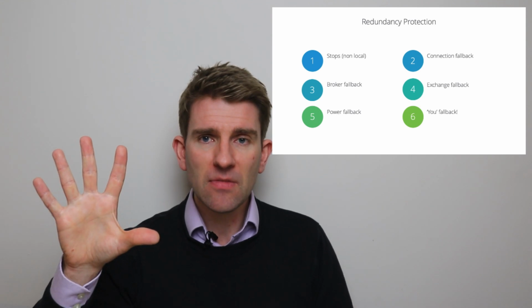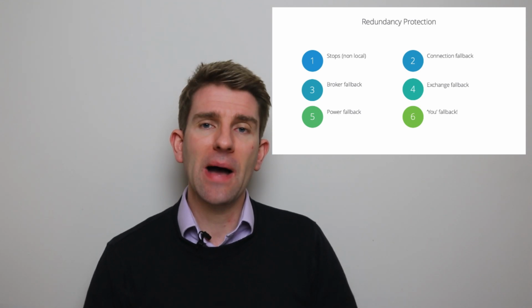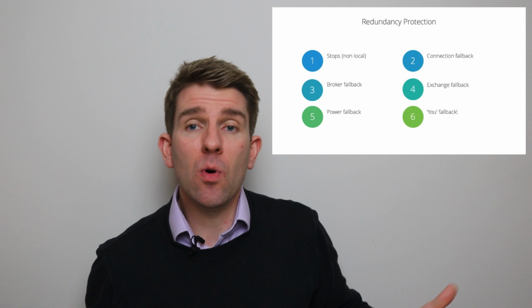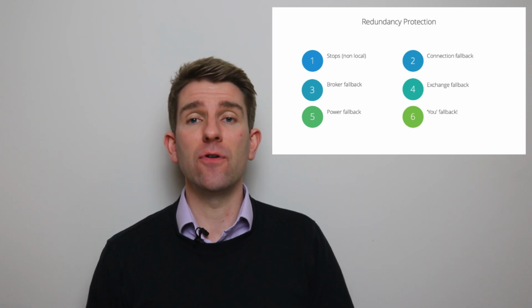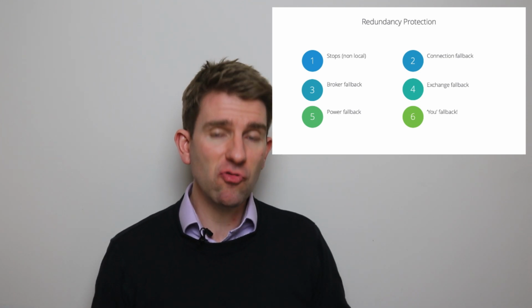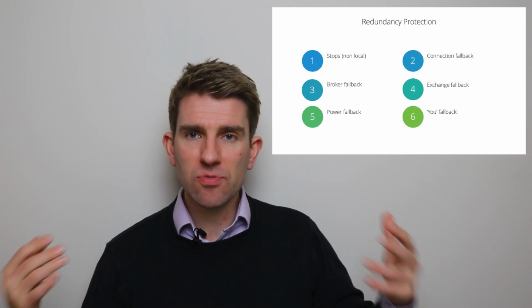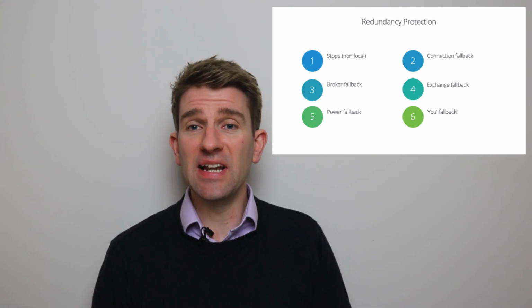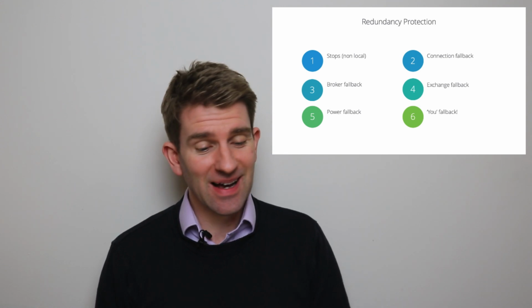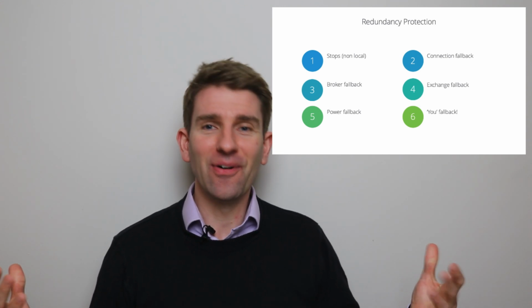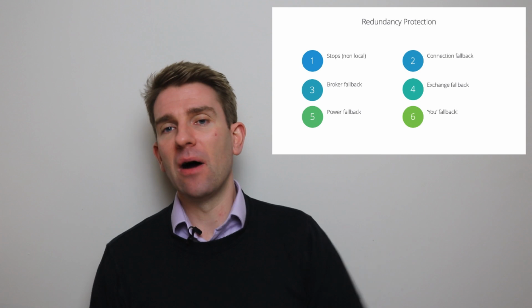Right, number 5, a power fallback. Depending on where you are in the world, power cuts might be a regular thing for you. Fortunately, pretty rare in the UK. They do happen, of course, from time to time. Storms, snow, people stealing copper from substations, we've had that kind of stuff. Whatever, you need a power fallback.